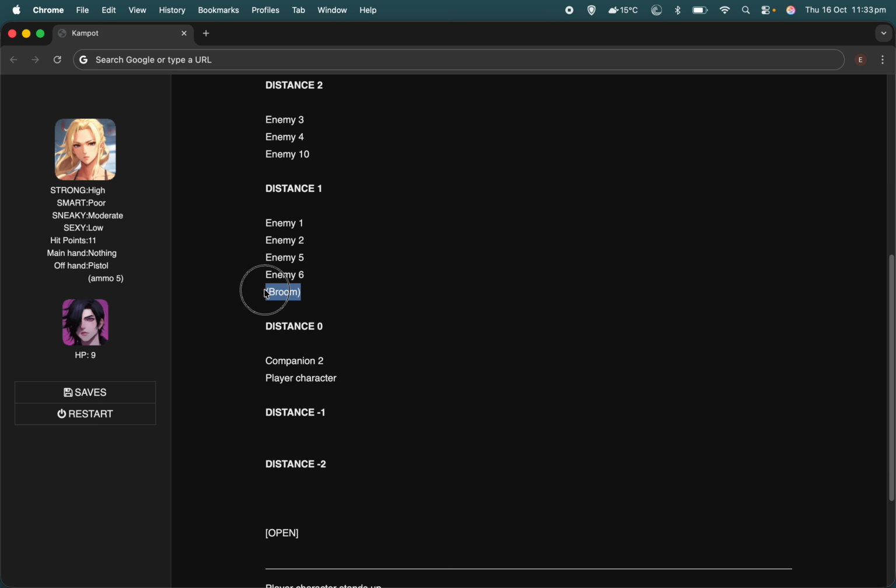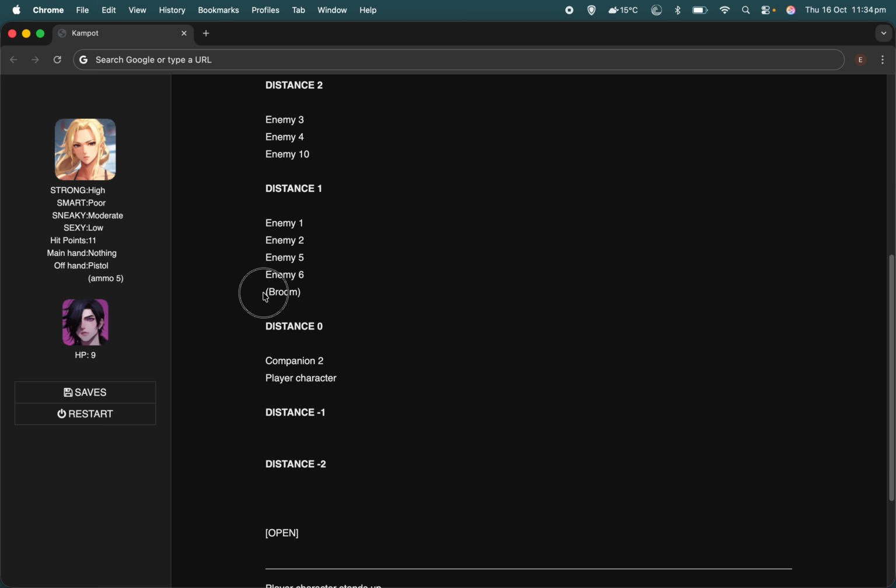And so we currently have stored that this broom is in position 1, but if the player character moves, which space in the sort of imaginary battlefield is position 1 will change. The player character will move to this band here, and that will become distance 0, and that will become distance 1, and that will become distance 2.